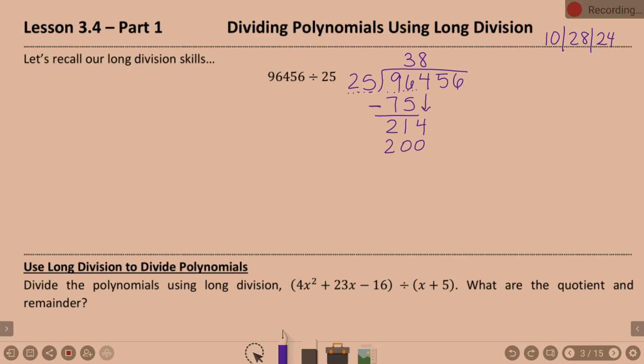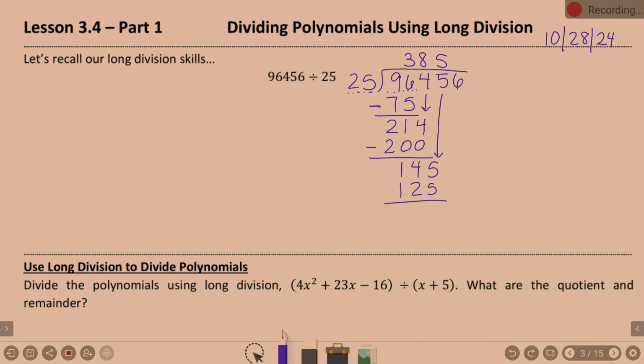And then we're going to take 8 times 25 and get 200. And I'm going to subtract. 214 minus 200? 14. And remember, this number when you subtract should always be smaller than your divisor, yes? Should be smaller than 25. Okay, now what? Drop down the 5. How many 25s in 145? 5. Doesn't quite go 6, does it? So we're going to put the 5 up here. 5 goes above 5. 5 times 25? 125.